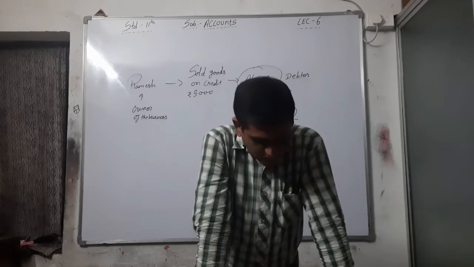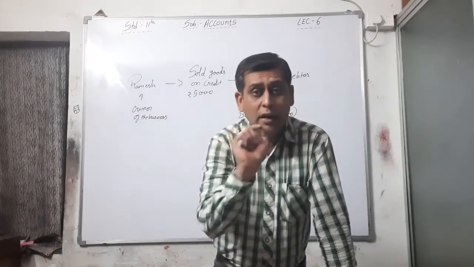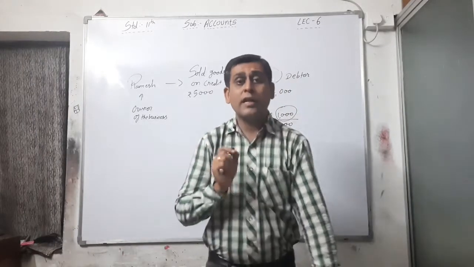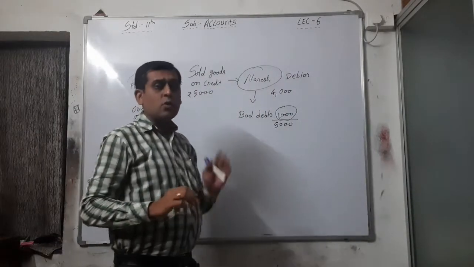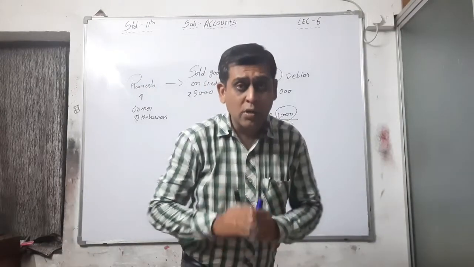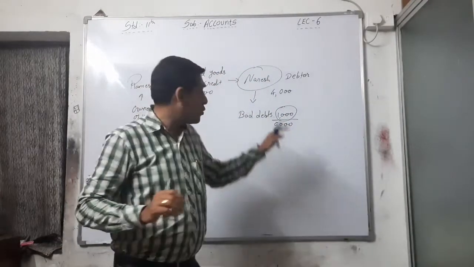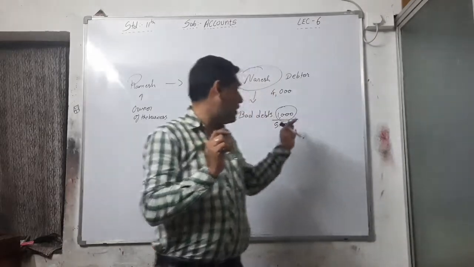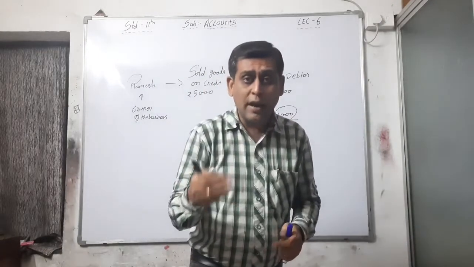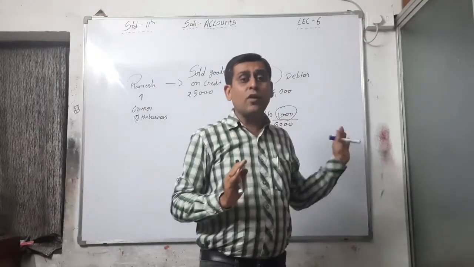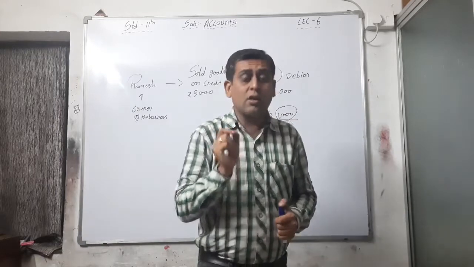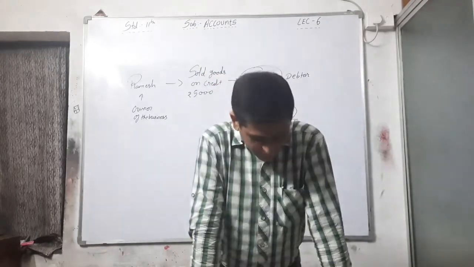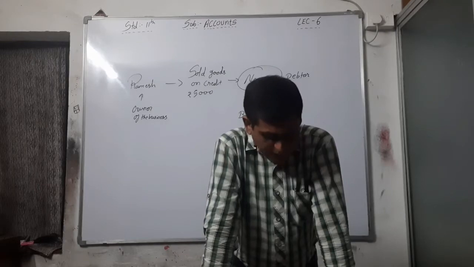If the amount is not collected even after the necessary efforts, underline these words. If the amount is not collected even after necessary efforts, that means one time Ramesh goes to Naresh, two times, three times, four times, or many times, but Naresh did not pay the remaining 1000 rupees. See, he paid rupees 4000 immediately, but he didn't pay the remaining 1000 after 4 to 5 efforts of Ramesh. That means here 1000 becomes a bad debt. See here, necessary efforts are compulsory, right? And then it will become a bad debt. An amount which is not received is known as bad debt.